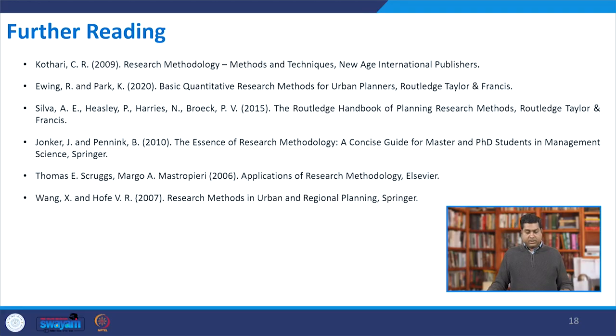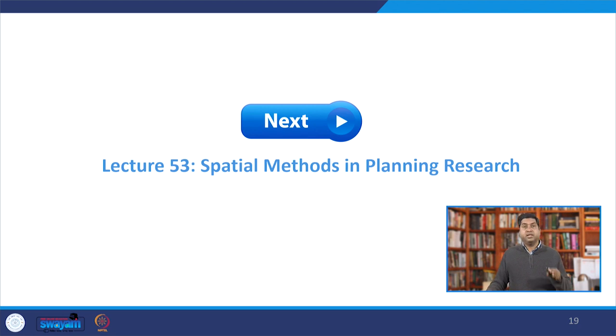These are some study materials that you can go through. With that we conclude this mixed method, and now we will be discussing in our next lecture another important research method, especially pertinent for planning and architecture, that is the spatial method, and how we can use the spatial method for certain studies. Whenever you require research that is spatial in nature, then only it will be useful. It is not that you can fit it everywhere. We will be discussing that, and also a case study for it.